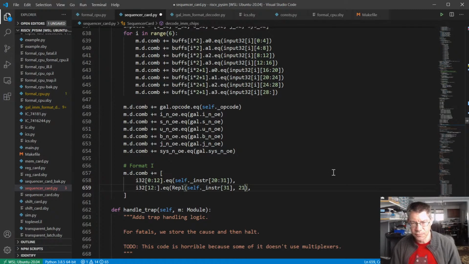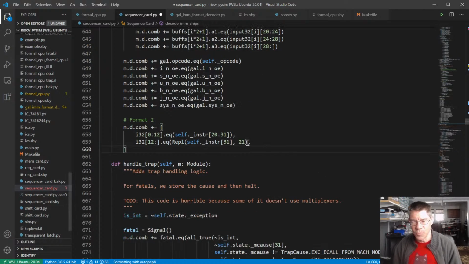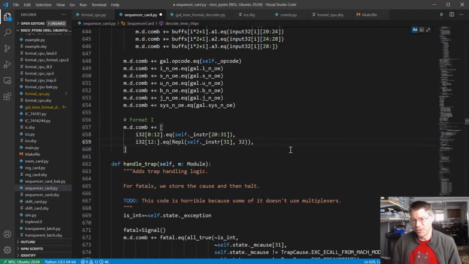Fence post error, right? Yeah, 32, 21. Okay, sure, fine. Well, if I have too many bits, MyGen is going to truncate to the correct amount of bits. So I could even make this 32 if I wanted to.